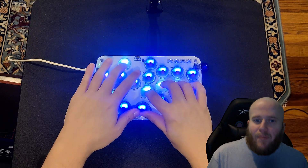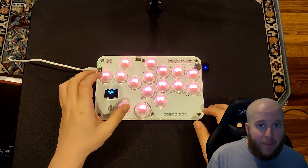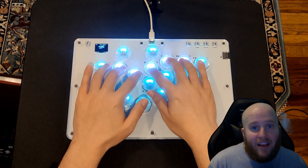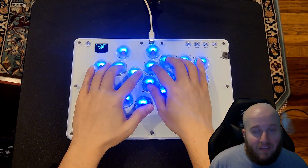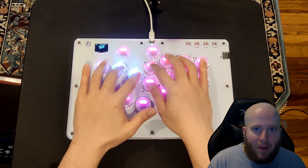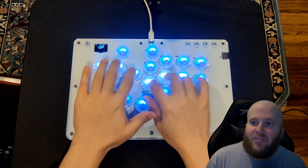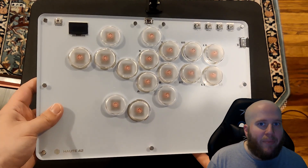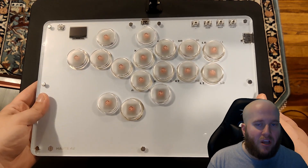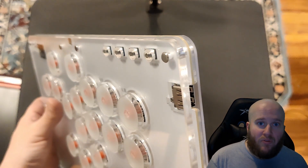I'm not going to say these are perfect controllers because I do have a few issues with them. With the S16, the size is a little small — it's not the best for playing on your lap. The T16 kind of solves those problems because it's a significantly larger controller, but one thing I don't like is that all the buttons are like 30-millimeter equivalent — more like 25 millimeters in diameter — and that bigger button cap pushes the keys farther apart. I'm not totally comfortable with the layout. If it had the S16 layout, that would be perfect.